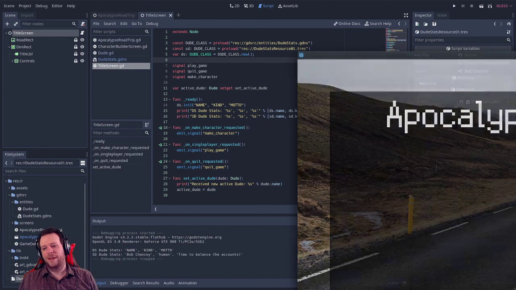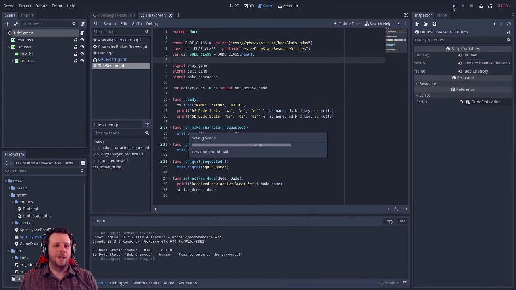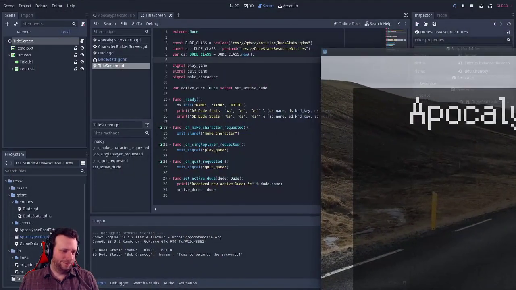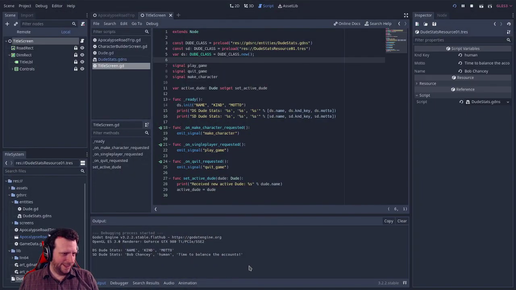So if we quit out of there and hit play, I'm not seeing anything come up in the debugger. Right, look at this guy. Yeah, so we can deserialize stored dudes. Somehow just doing a preload here made some things happy.